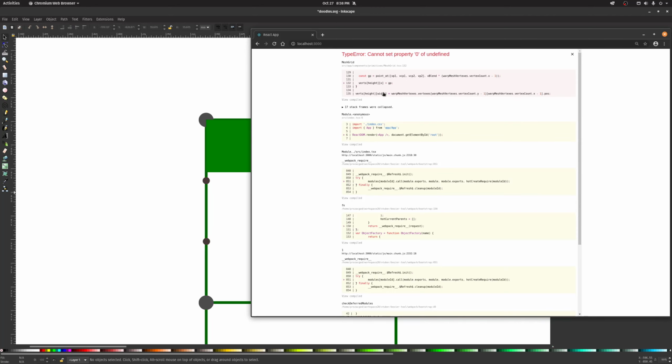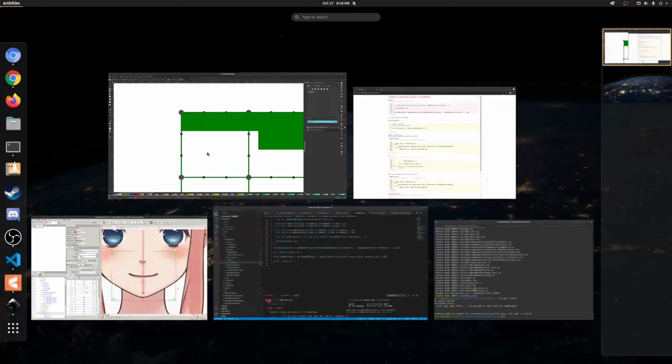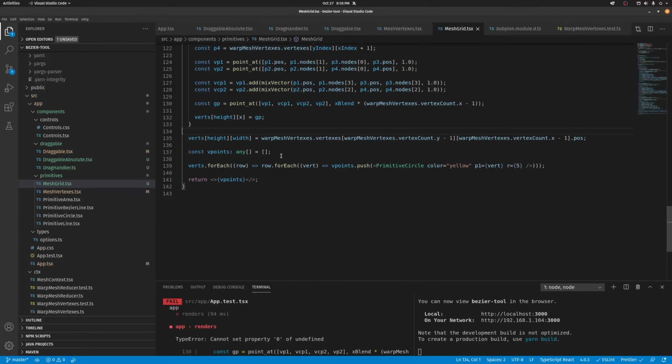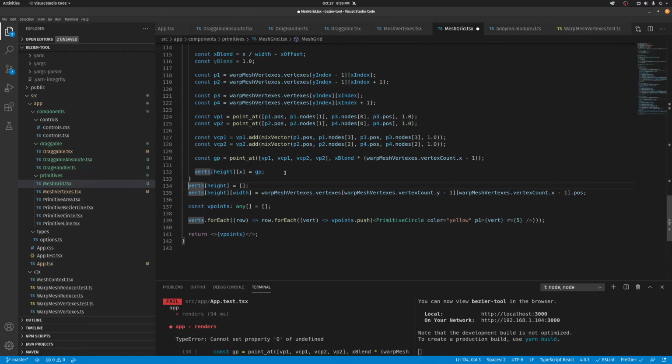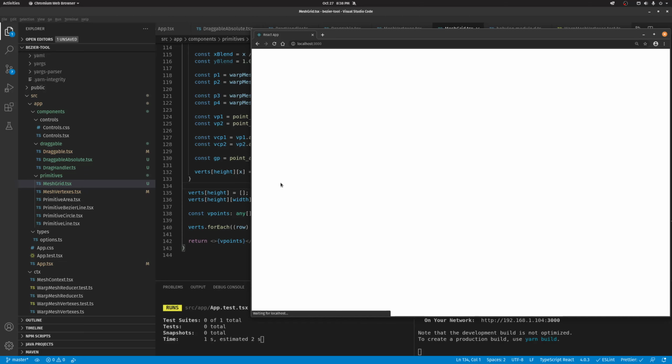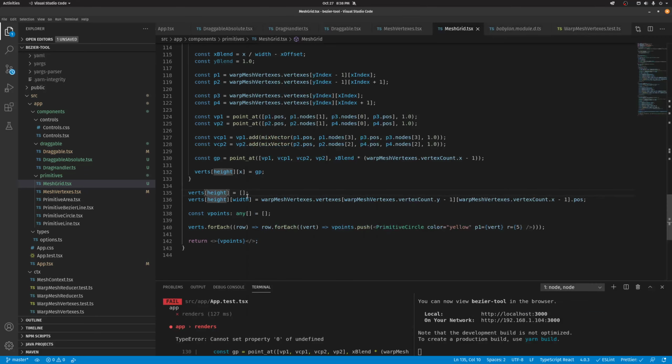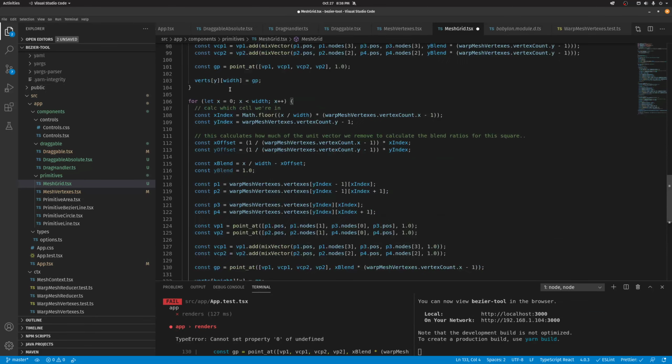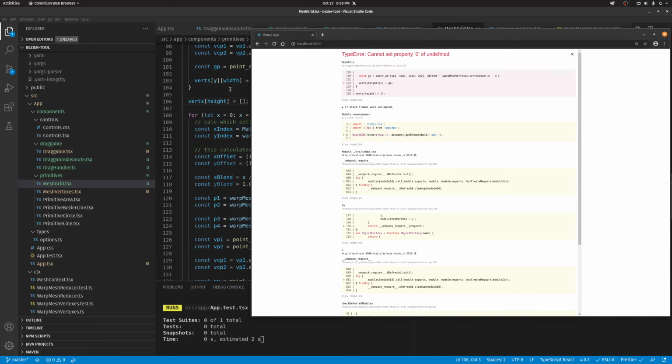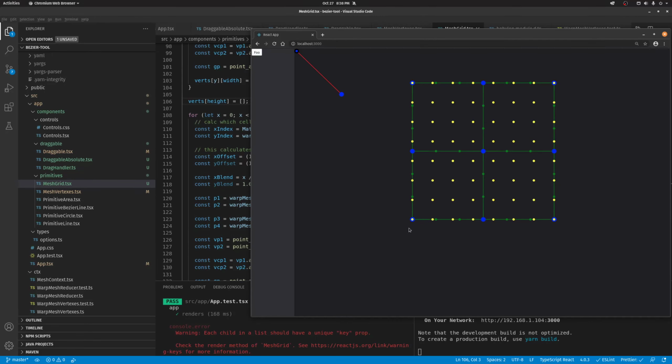Can I set property 0 undefined? So, oh, right, I gotta, oh. I cannot type. I don't know why I cannot type, but, you know, it's a thing. Oh. Why would it not allow me to assign that? Did I get the wrong idea on what the error message is? I did. I have to set vert's height to equal empty array above this, because that's where the bug is at. Yeah, now we got verts.